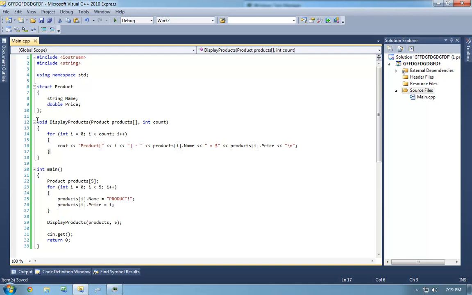Okay, so this code is basically allowing us to pass an array of products. We use this symbol right here, and it's virtually synonymous with a pointer. In fact, there exists an implicit conversion between a pointer and an array. So let's talk about dynamically instantiating an array. Dynamically instantiating arrays is a little bit more complex.